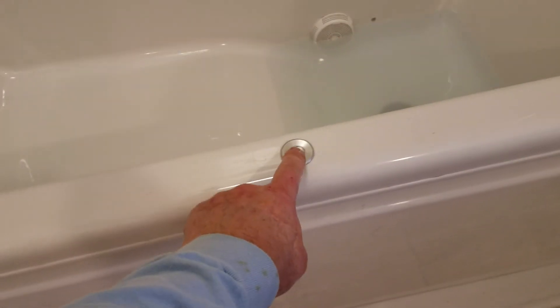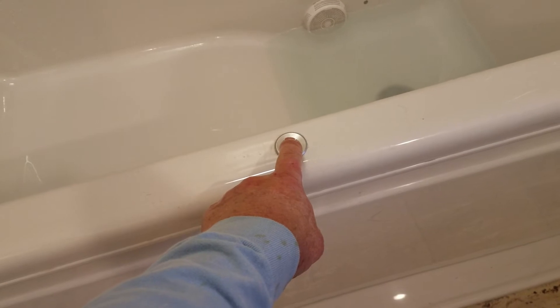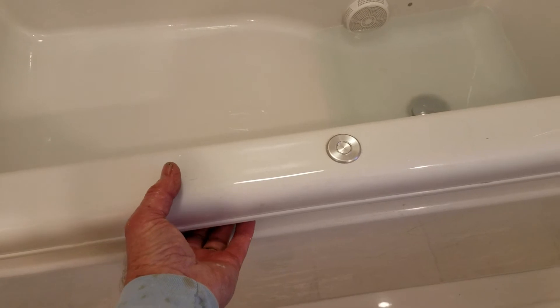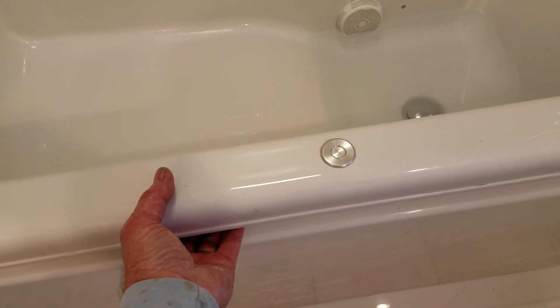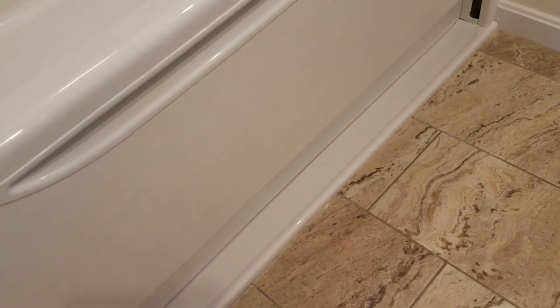When you're done, the seal won't undo itself and the door won't unseal unless the water is below the line — the curb. Then you just slide down and slide back out into the wheelchair. The door also has a drip pan in it, and there's actually a drain in that drip pan too, for any little water.